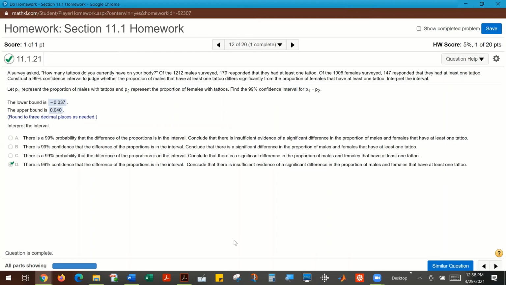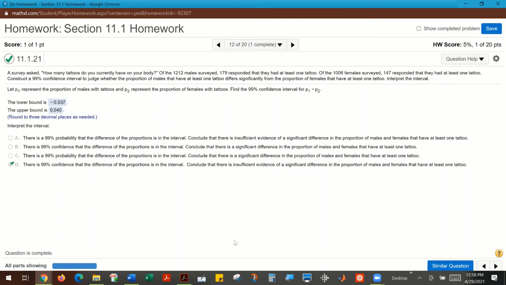So for this one, you can use the formulas that you have in your textbook. This is on page 474, and you will see these are the two formulas for your upper bound and lower bound to calculate those bounds for your interval. Or we can use StatCrunch for it. So, this was from our previous example. Let's close this guy out. There's our problem. So for this one, when you're using StatCrunch, you're actually going to follow the same route that we did in the previous example.